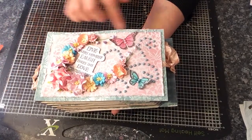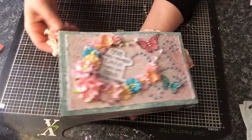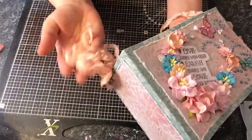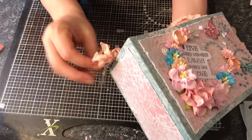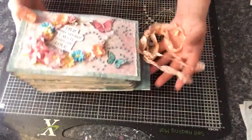I like how she's distressed around the edge here on this matte piece. Lovely colours — definitely my colours. I've got some lovely seam binding here, all nice and crinkled, and these lovely charms: there's a birdcage, a key and a heart, which is really pretty. And there's a seam binding closure.